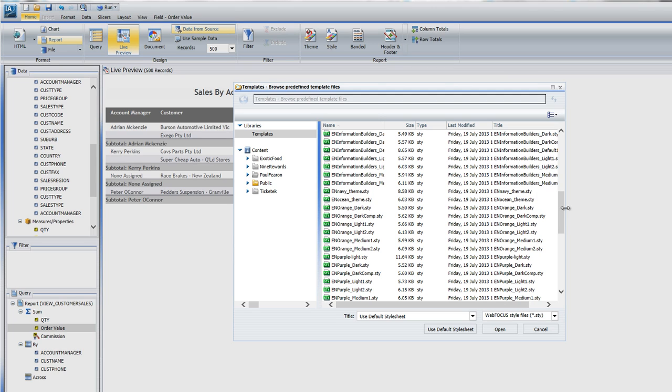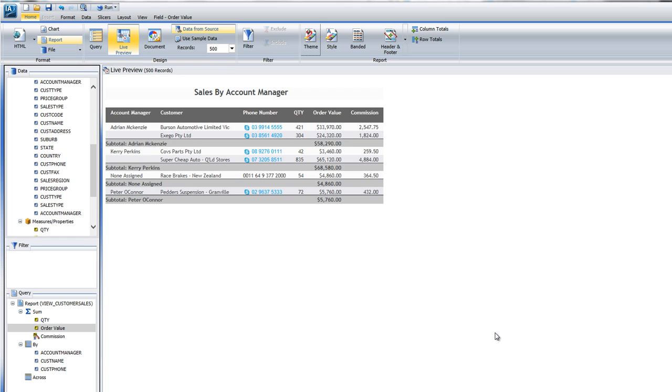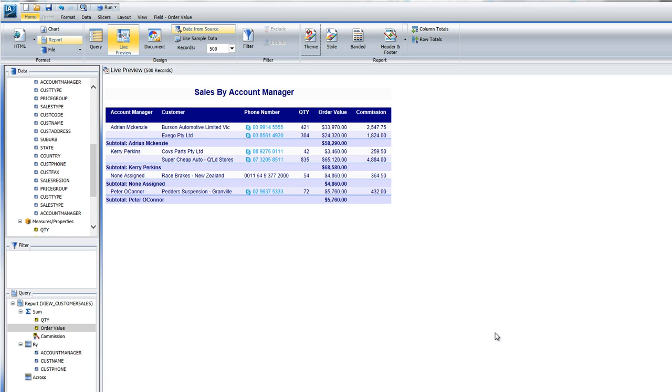And I personally like this navy theme. Please don't judge me for my taste. Yeah, but that's cool. I like that. That kind of pops out a little bit more. It kind of fits my corporate blue.